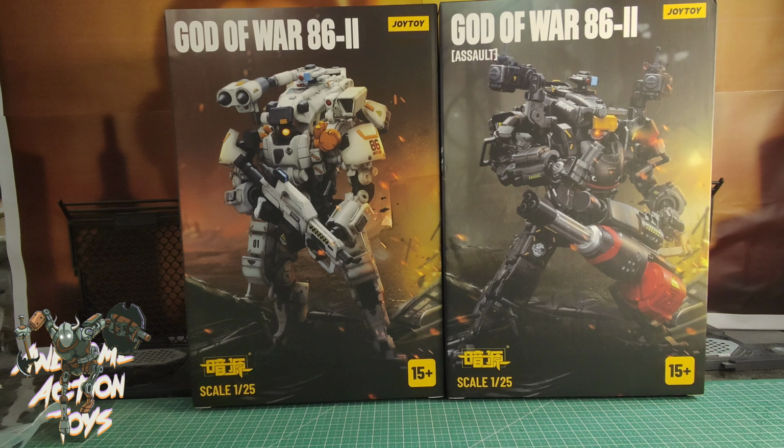Anyway, I am digressing. On the back of the boxes or the sides, we're going to see the pilot. Check that pilot out. So cool, that gas mask. Looks very, very cool. On the other side, you get to see the pilot inside the mecha. On both, it says it's fully hand painted with movable joints. Then on the backs, you get to see again, they do look nice.